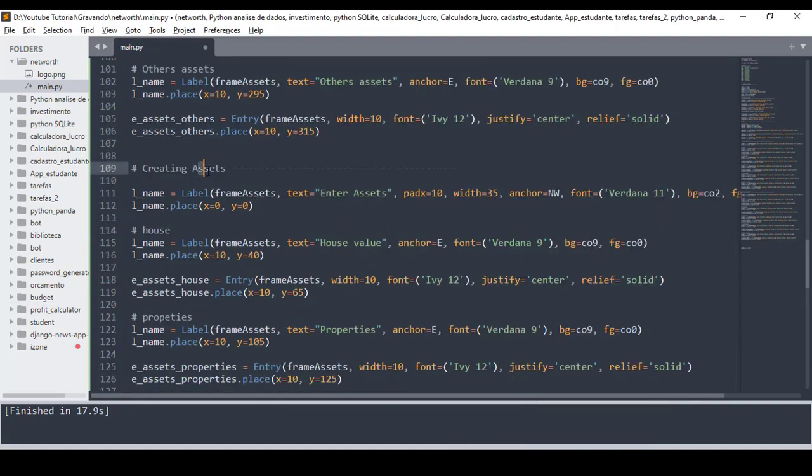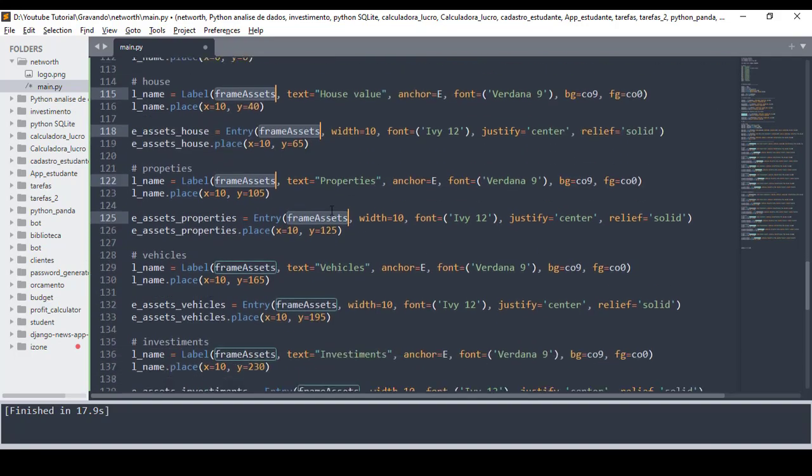This will be creating liabilities, so this will be under liabilities. Let's copy this guy and paste here. Liabilities. That means only this one will be in the frame liabilities of itself.